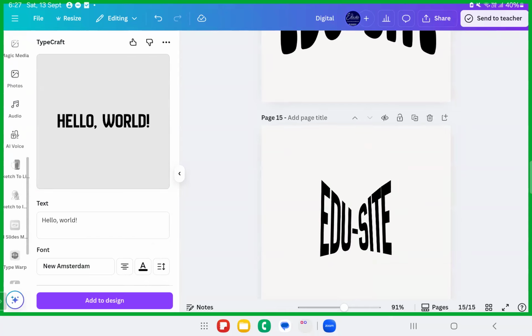This is the type crafting. Not just type crafting, you can use type gradients, you have so many other things. I just want you all to, because you have a holiday, tomorrow is a Sunday, okay? You're going to get a holiday. I just want you all to try this type crafting, type gradient, type cutouts, all the options, okay? And create beautiful textual contents, because typography is a very important topic of graphic designing. Fine? Please let me know yes or no.